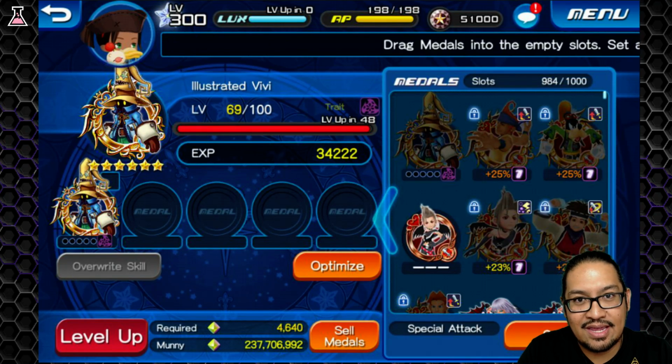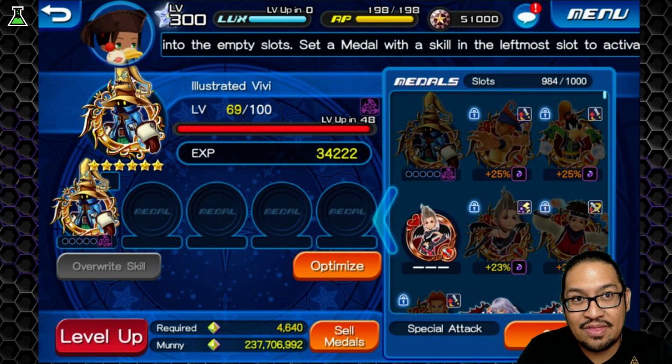I would definitely try and get a gilted, even if I wasn't able to pull more of them.